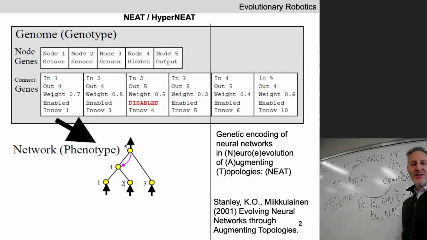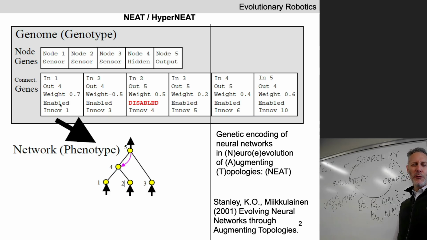The second list dictates how to wire up all of these neurons. Connect neuron 1 to 4 with a synapse that has a weight of 0.7, then add a second synapse that connects neuron 2 to 4, give it a weight of minus 0.5, and so on. So as we move along this list from left to right, we wire up all of the neurons. And then inside each element of this second list, there is some additional information.